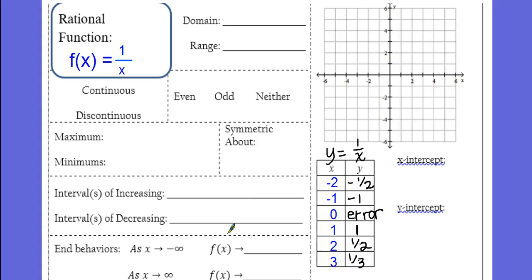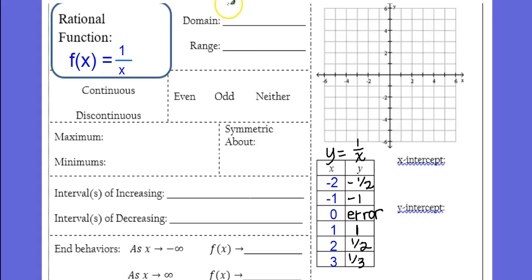Am I ever going to get to 0? Or am I going to get to the most teeny fractions of numbers? But I'm never going to hit 0. It doesn't matter what I put in the denominator. I'm never going to hit 0. I can go negative. I can go positive, but I can never hit 0. Okay, so I'm thinking no x-intercept, no y-intercept.